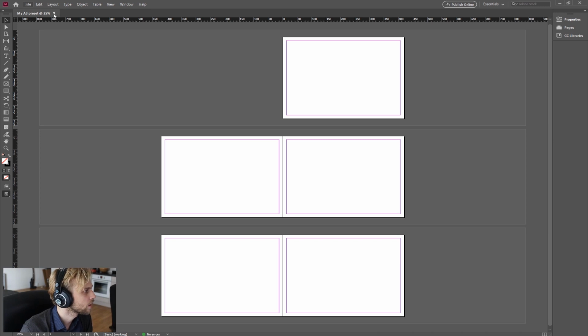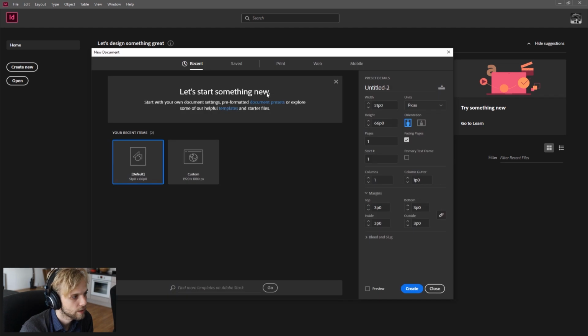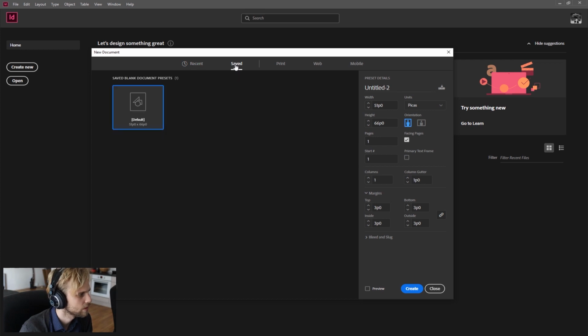So let me close the file, and I can close it right here, clicking in the top left corner. So it's going to close it. I'll create a new file again, but this time I will choose to not have facing pages. Did I not save my preset?